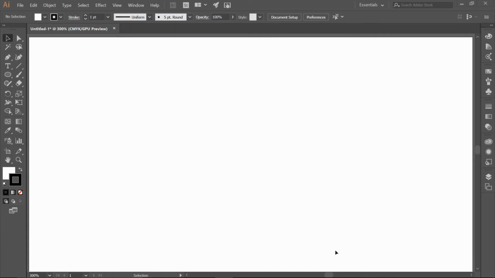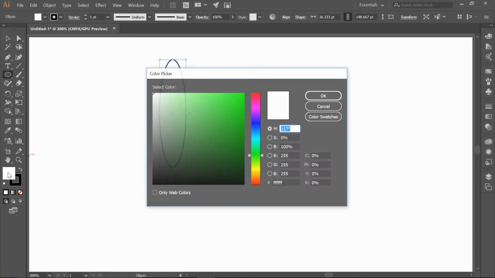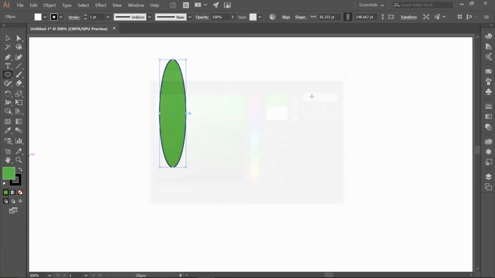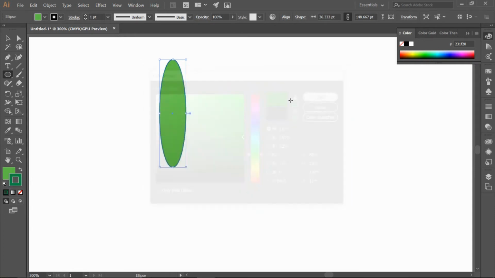So let's say that I come over here to the side and I click onto my shape tool, and let's just go ahead and grab ellipse and draw a nice simple ellipse like this one. Now over here on the side I can just double click on one of the color tiles to give it an interesting fill color, and do the same thing with the exterior stroke color. Okay, so now I've got this sort of leaf looking thing.